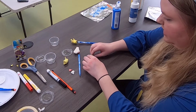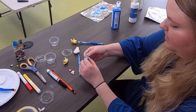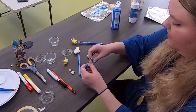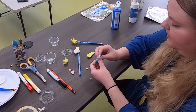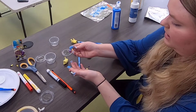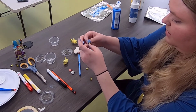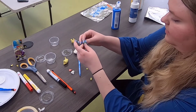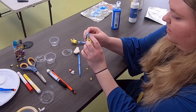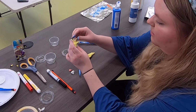And finally, the ears. Okay, so you might not want to make them as big as I did because they fell off. But these are gonna be similar to the arms. We're gonna make them like snakes, like this. And then we're gonna flatten them out until they look like they're ear-shaped, okay? So we'll stick that on, kind of form it while it's on there.